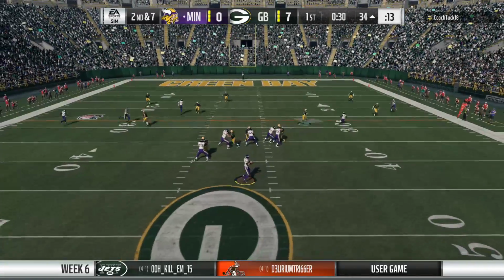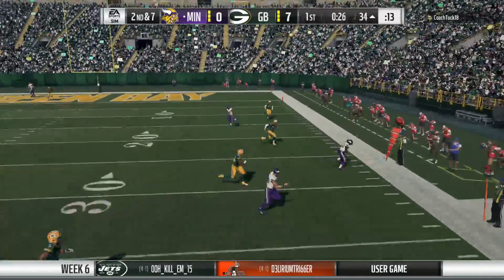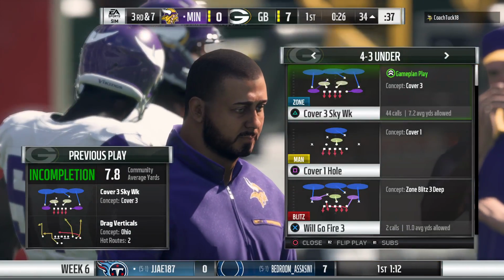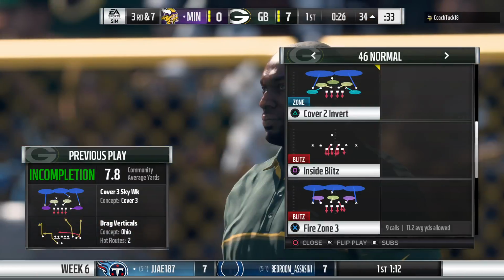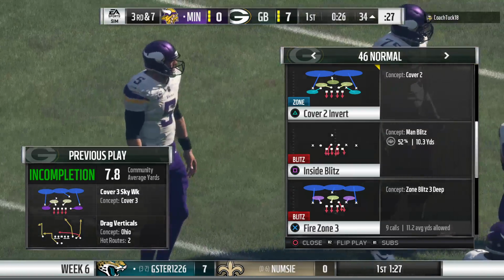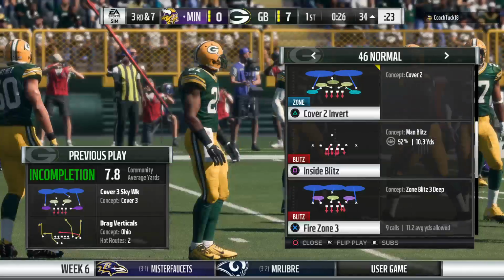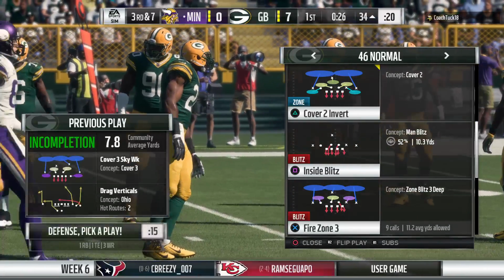Bortles to throw once more. Flush to his right. Looking right sideline, but it's incomplete. Dalvin Cook, running back, is the intended target, and it's third down. Sometimes the coverage is so good, no matter what you're doing on offense, you just can't shake anyone free. They try their best to find someone open, but they took away every passing alley, every angle, and shut the play down.